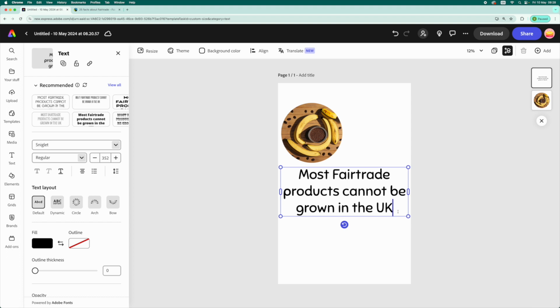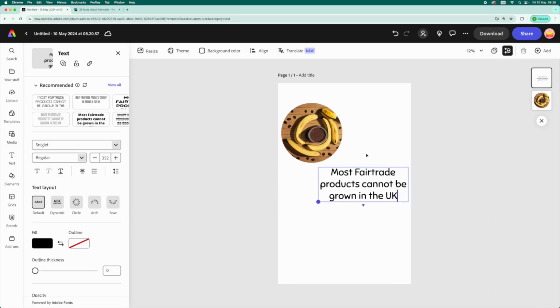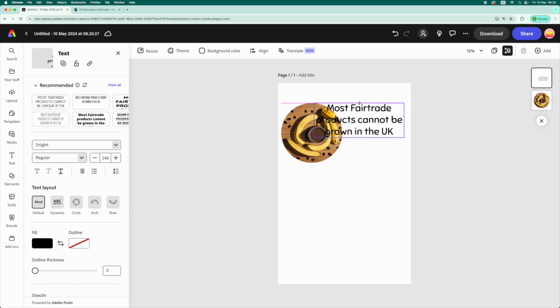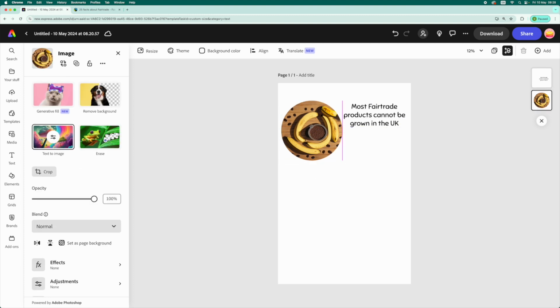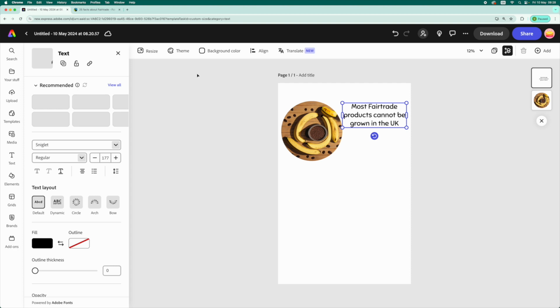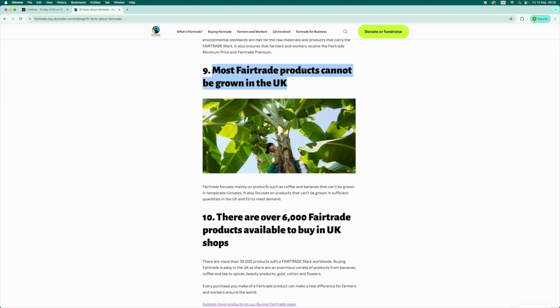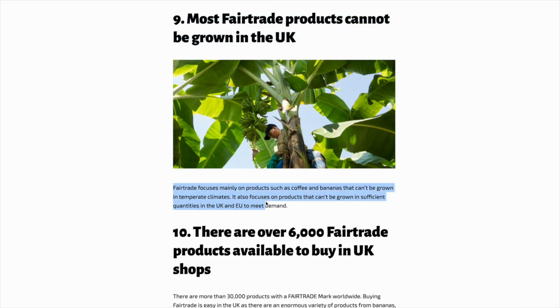Okay, great. So I've got my first font there for the title. So let's just put that fact next door to the image that I produced. Now on an infographic, you'll also want more information. That's what makes it different from a poster. So let's grab the next piece of text that explains this in more detail.